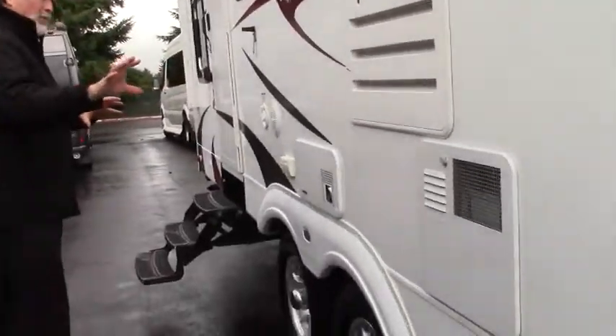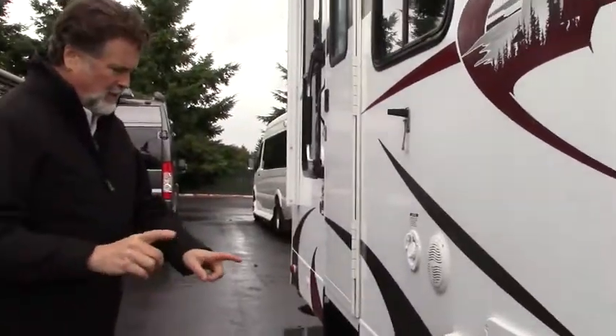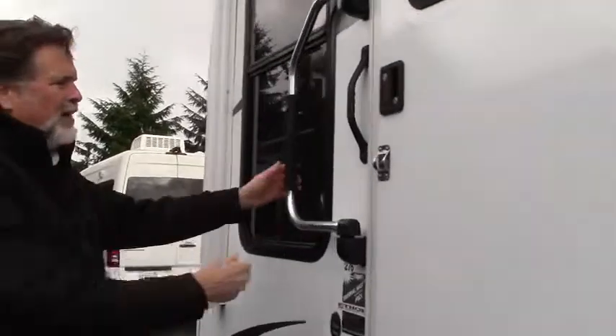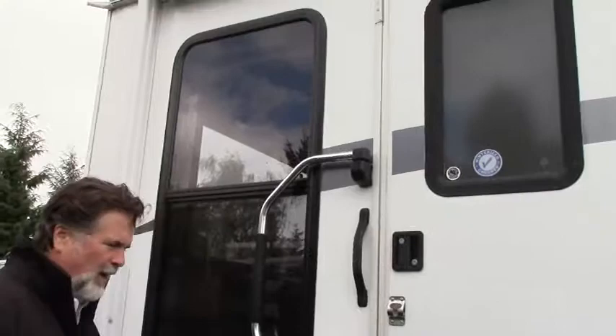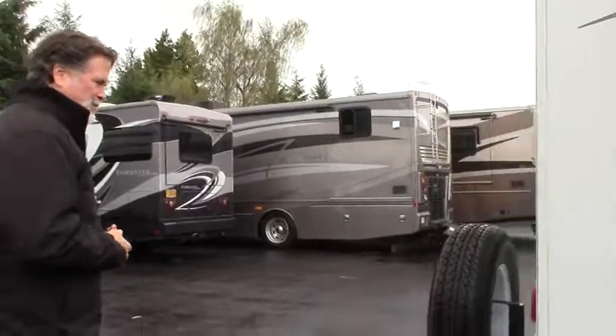There are different access points as you go along the trailer. You've got cast aluminum wheels — I like that — double axle for good stability on the road. There's a triple step into your front door and then you've got a nice grip handle for getting in and out of the trailer. That comes in real handy especially on a wet day or maybe a little frosty in the morning, giving you stability getting in and out.